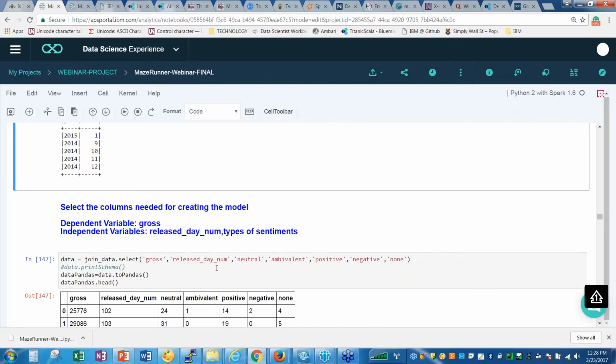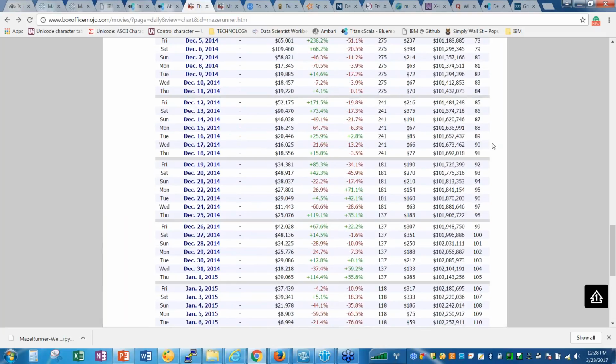Next, we are ready to extract the columns that are of interest and then create a model. We know the gross is the dependent variable because that's what we are trying to predict, the daily gross. Release day number is the number of days after the original release date, which we get from the last column.